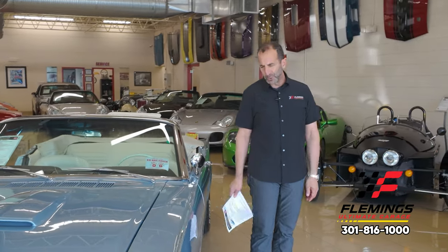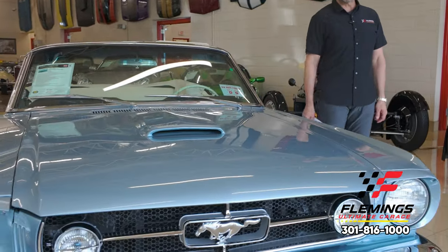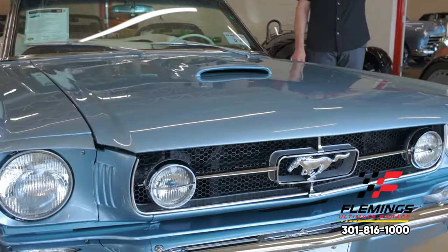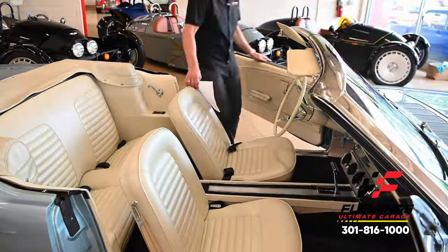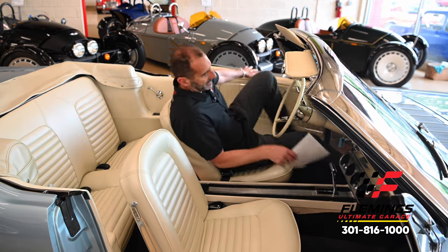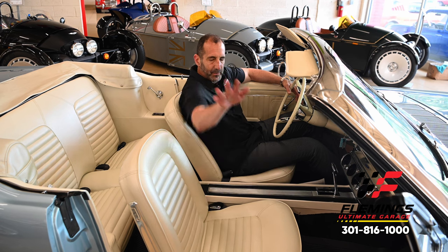And you walk up to your cool 65 Mustang convertible, right? With the looks that it is and whatever. And then you say, man, I love that car. I'm going to go ahead and get in it. So you go ahead and you get in. You say to yourself again, self, right? Self. Why are some cars nicer than others? Let me tell you why.